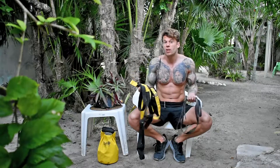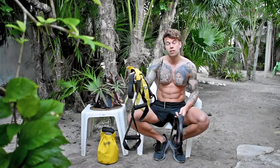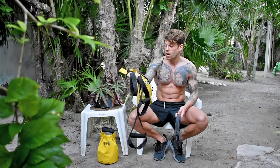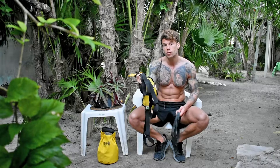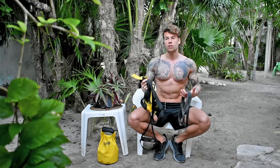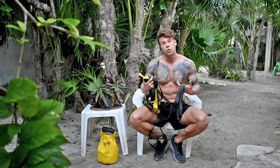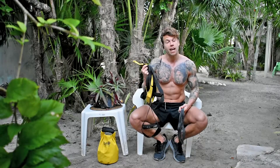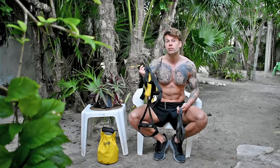You can pick both of these up online really easily. With a TRX, you can honestly work every single part of your body — from squats, to chest press, to pull-ups. If you take your time and focus on technique, it also stretches the muscles. So you get a really good aesthetic and toned look, and it is also possible to build strength and hypertrophy — actually put on muscle mass — if you train correctly and your nutrition is spot on.